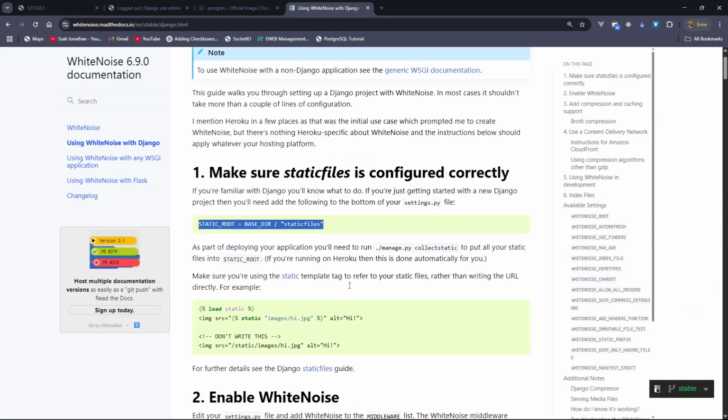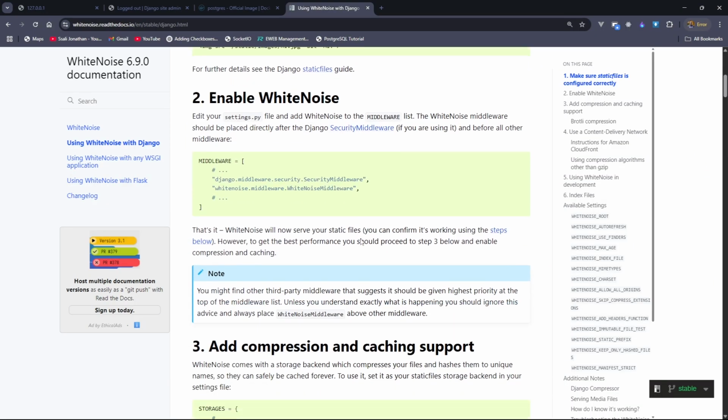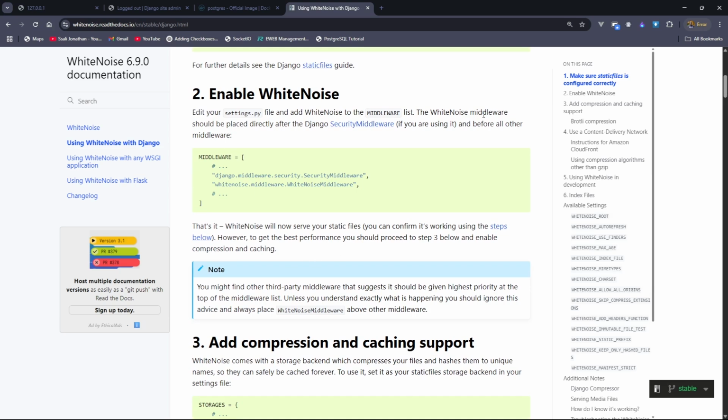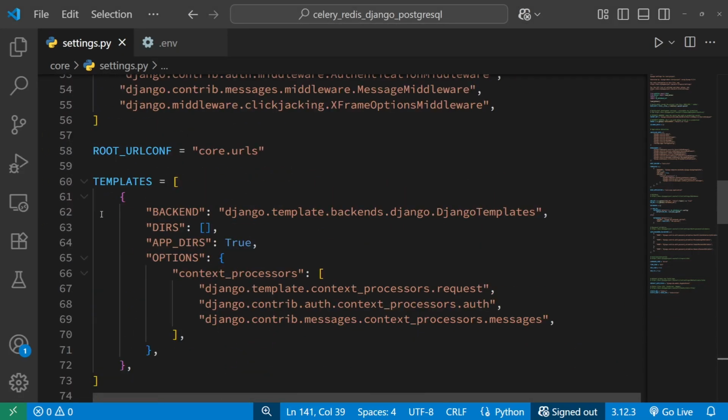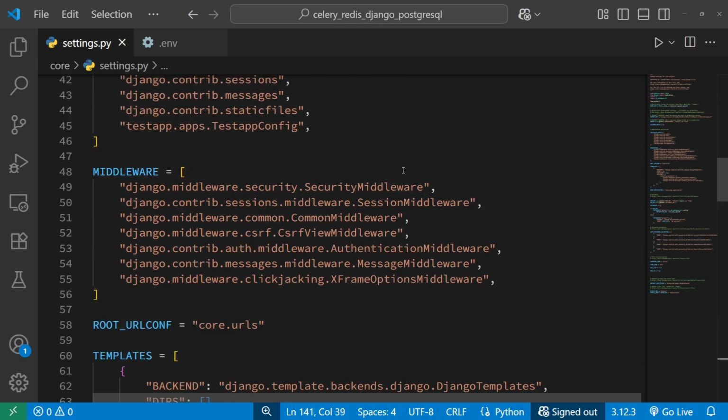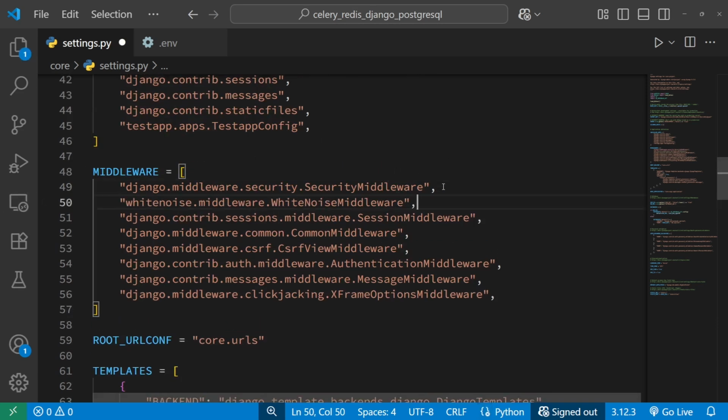Then after doing that, we need to go ahead and enable WhiteNoise. The first thing we need to do is add this in our middleware under the security middleware. So we need to find that still inside our settings.py right here, right under the Django security middleware.